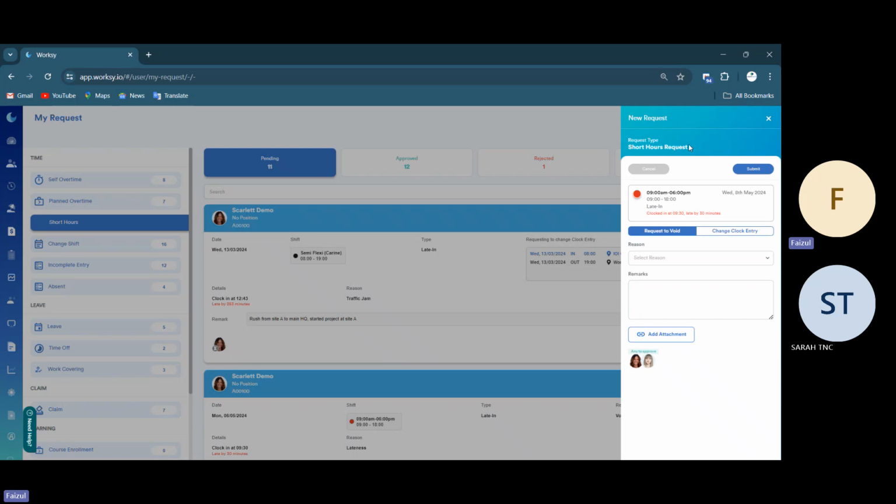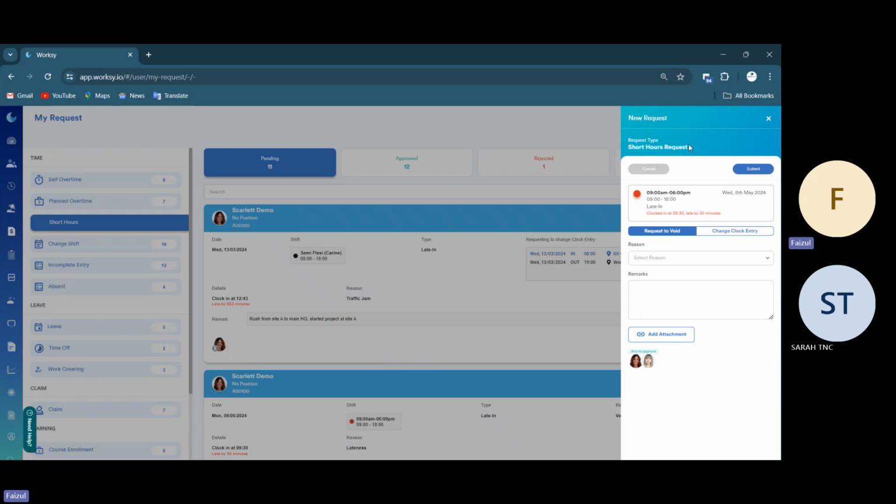If your staff have the capability to request, if you are late in or early out, you can change the clock entry. It depends on whether you want to avoid it. But if your company doesn't have this function, meaning there is no such practice, then late in is considered late in and your salary is deducted. But certain users have this, so you can request and avoid your late in and early out.